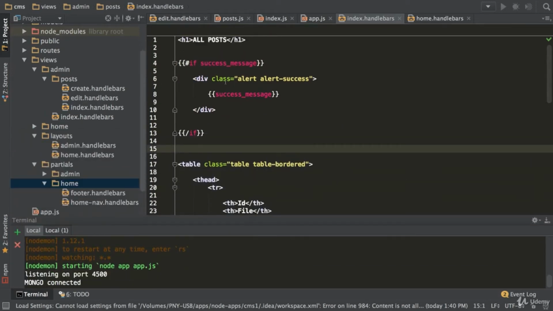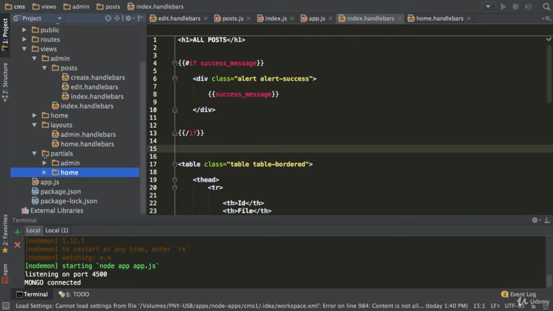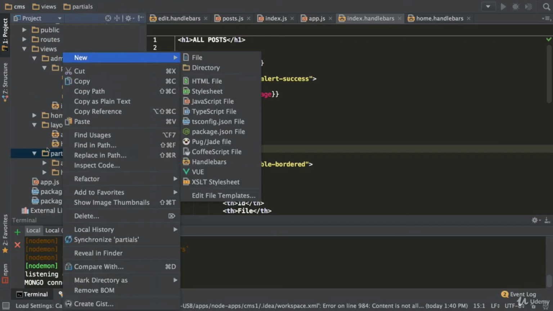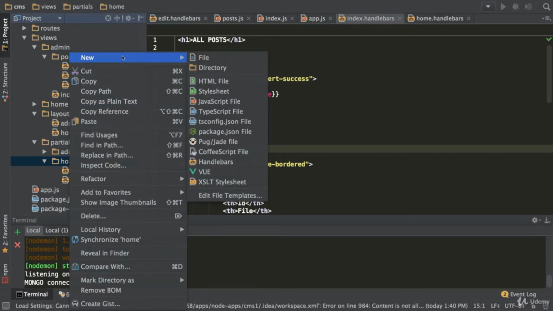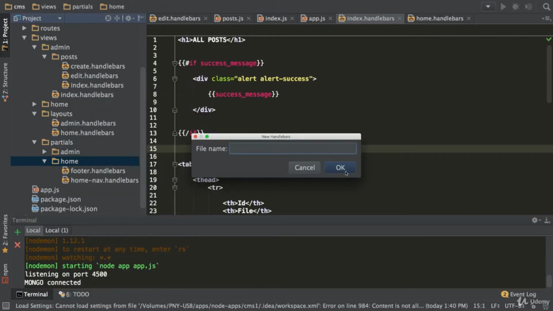So we need to start including our flash messaging into some type of partial, right? So that's exactly what we're going to be doing. Let's create inside the home partial here, partial home, let's create one partial here in handlebars format. I'm going to call this form message for messages. Why don't we just call it MSGs or something like that? Okay.